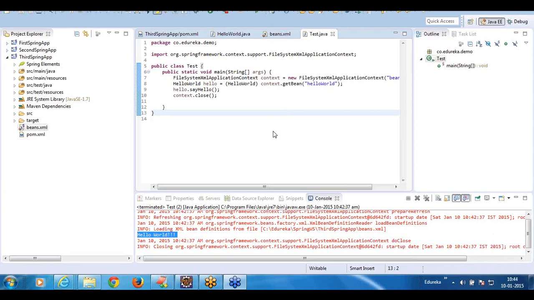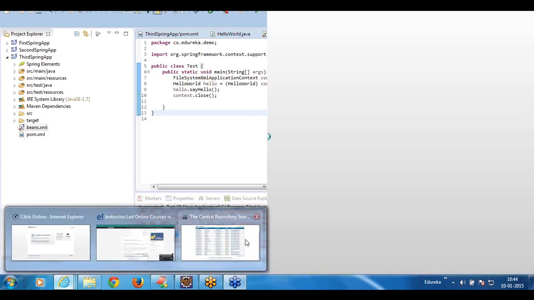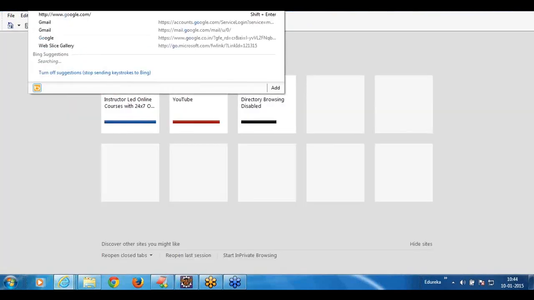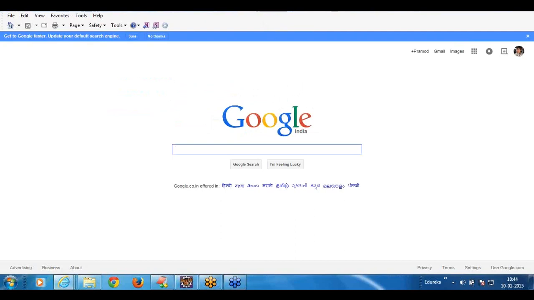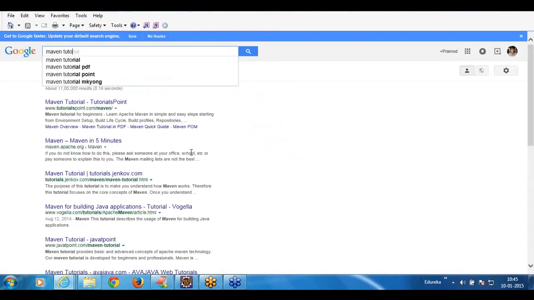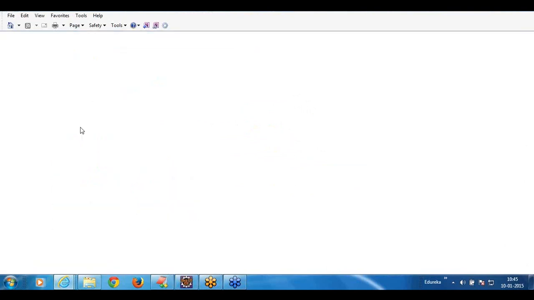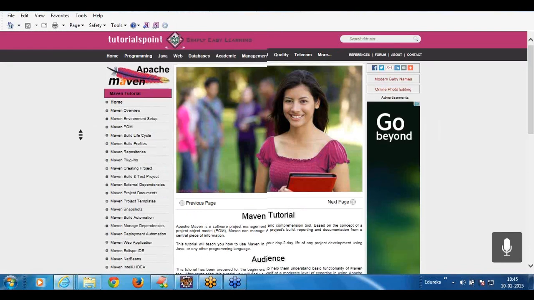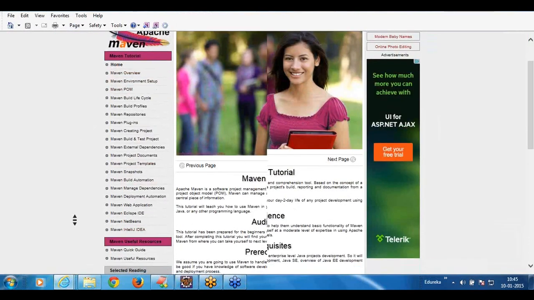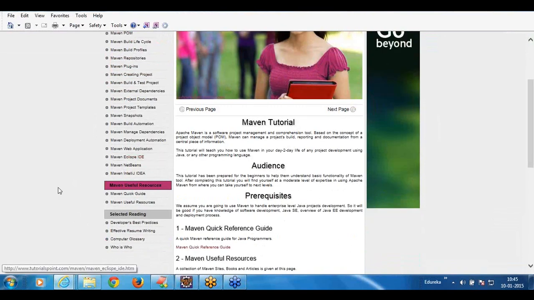If not, we have a website called Tutorials Point, where you can find a decent introduction to it. Let me show you that. Why do you have to wait for me till tomorrow? If you go there, you can search for Maven on Tutorials Point. See, here it gives a decent overview as well as in-depth knowledge, down to how to use it in IDEs also. Will this be helpful to you?